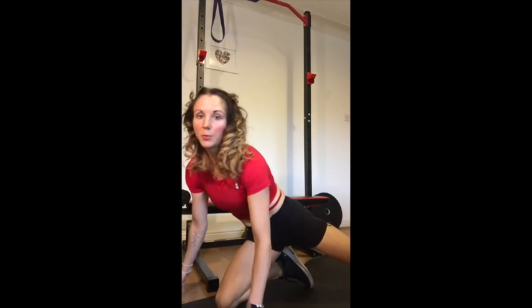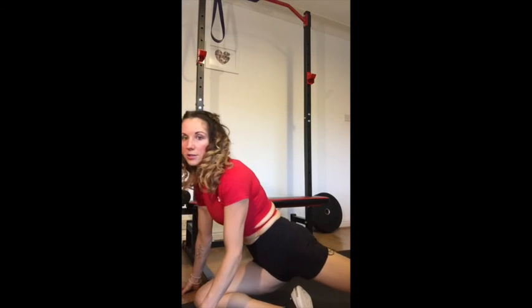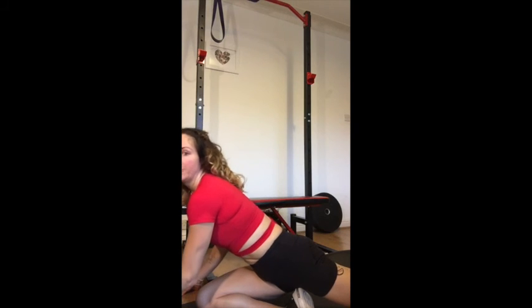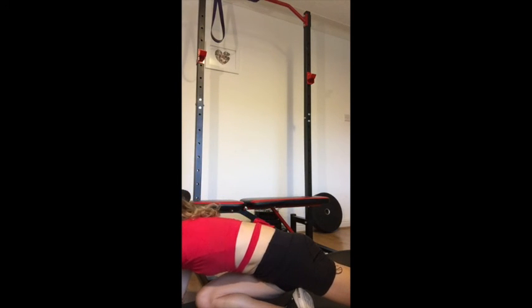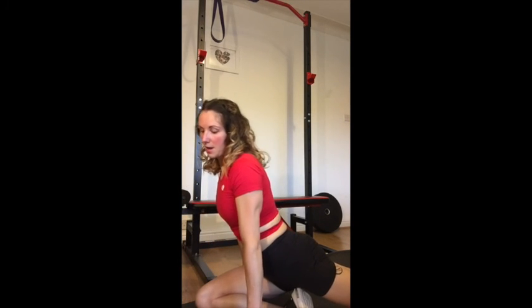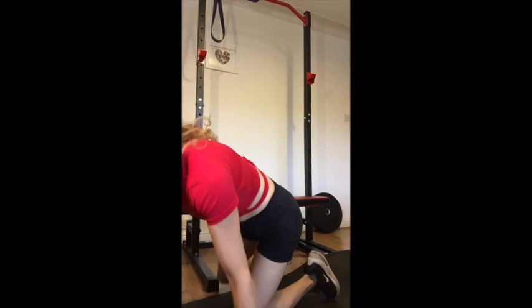Okay, the next one that we're going to do, just to stretch off those hip flexors, we're going to do a pigeon stretch. You're going to bring one leg underneath you. It's my absolute favourite stretch this. Okay, I'm just going to lean forward into one corner. Feel that stretch in your hip. Hold it. Gently walk yourself back up with your hands and swap sides.